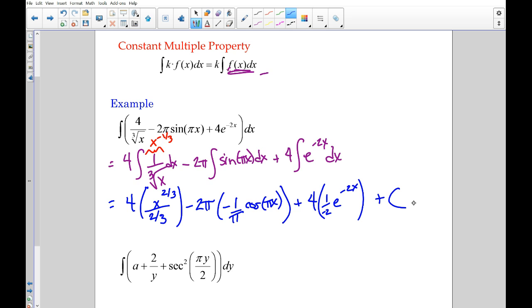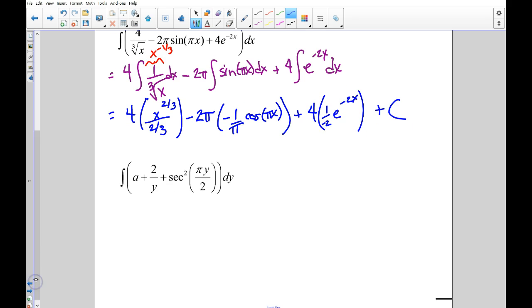I encourage you at this point to simplify this answer a little bit. It does simplify rather nicely. I'm not going to spend the time in the video to do so. If you have any questions about the antiderivatives, I also encourage you to go back and revisit the video on Introduction to Antiderivatives and review the table listed in that video.